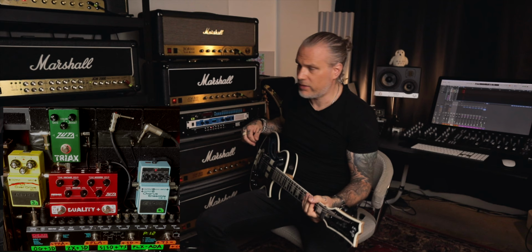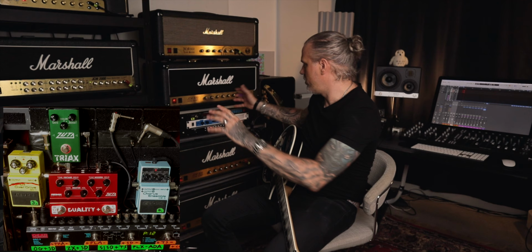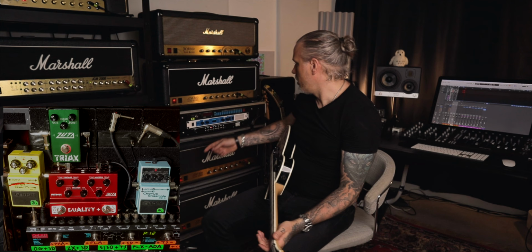I have the legendary Jones Lynch mod in there, but I backed the gain off, it's on like 6. So I'm not really adding gain, I'm just adding more of everything. The amp becomes a bit more alive, flexible. The bass is 7, treble is null, so there's just more of everything if I want it. Cool. Alright.